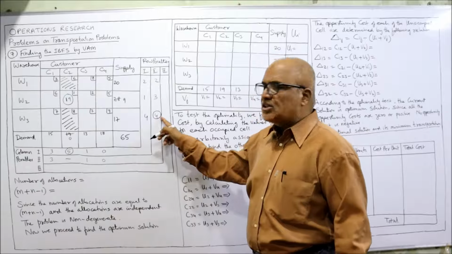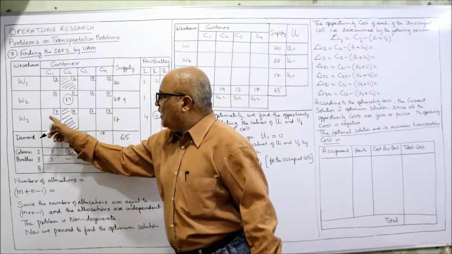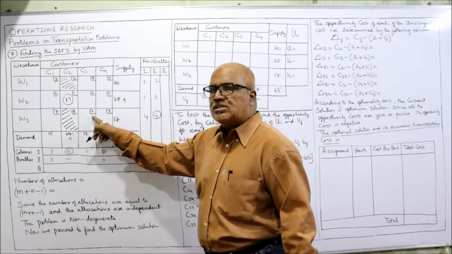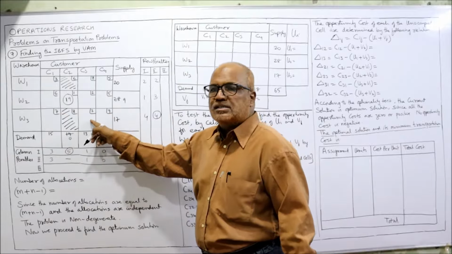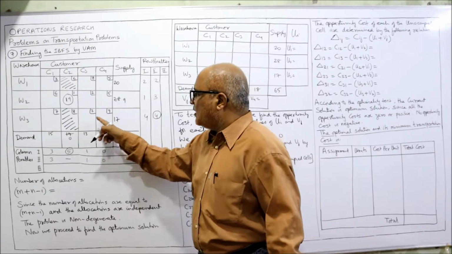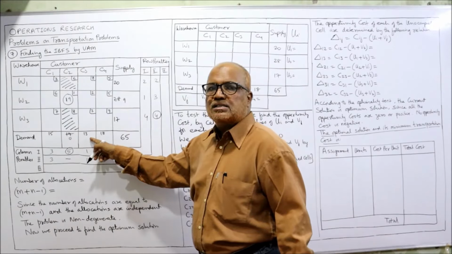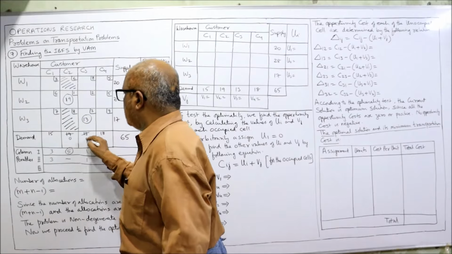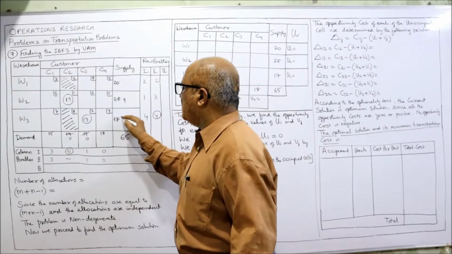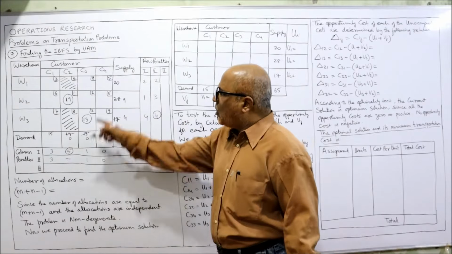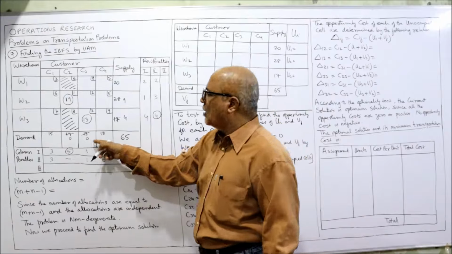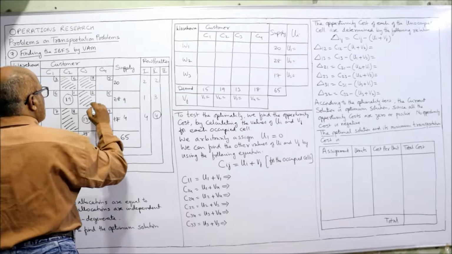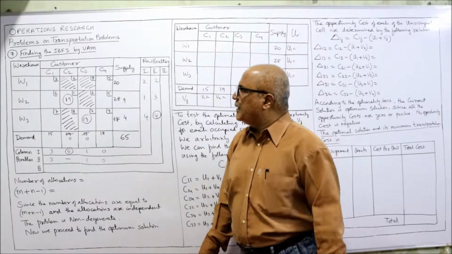In which row are we getting this 4? Row W3. In this row, what is the lowest cost? 7, 3, 9. Lowest cost is 3. So now we are allocating in this 3 cell. Row total 17, column total 13. Whichever is less, 13 is less. So I am allocating 13 here. 13 minus 13, 0. 17 minus 13 is 4. The column has become 0. So I am blocking this column. That's all. 2 penalties completed.